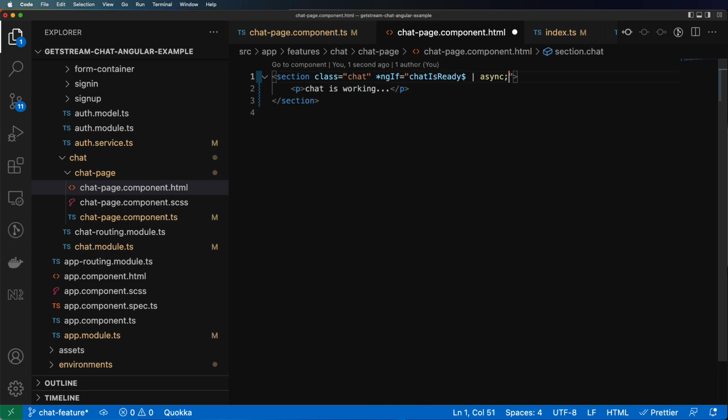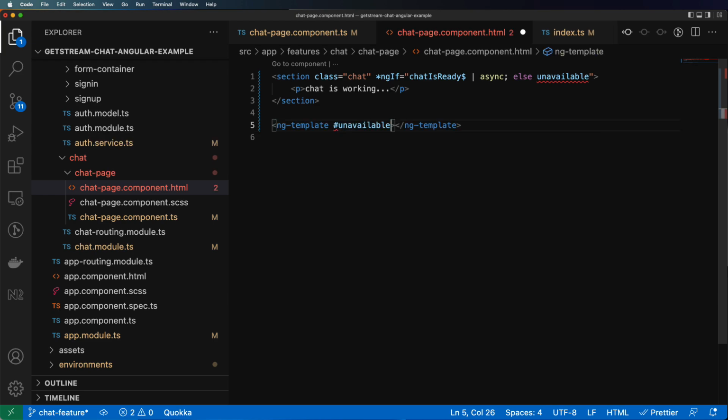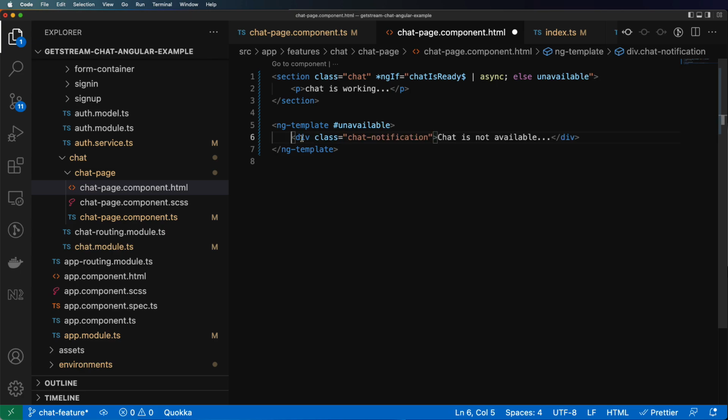If the chat is not ready, we will use the else keyword, and we say that show template called unavailable. Okay, and here we have to create an ng-template, create a template variable, and we will put something like a message that chat is not available right now.